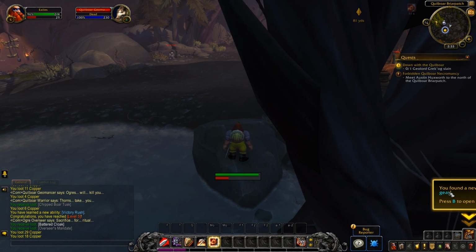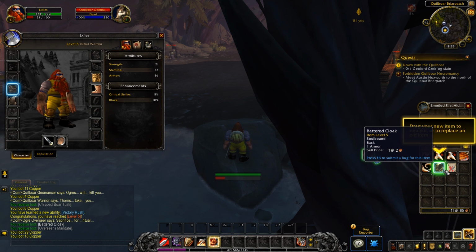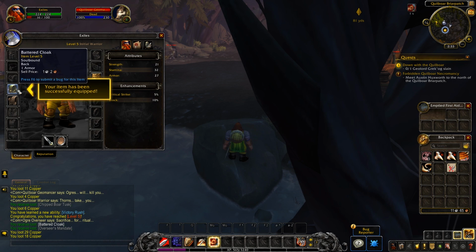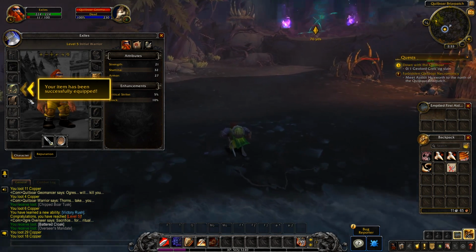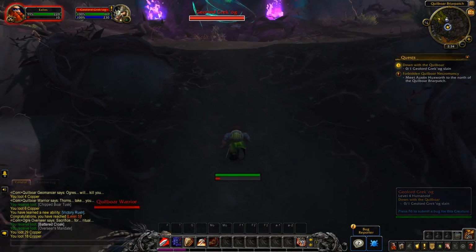Oh, it's saying you found new gear. Now, it's a little bit bugged there, as you can see. But it's saying you've got some gear. And, oh, there we go. Look at that. Now, nobody has ever equipped gear like that, probably since 2004. But, you know, it works. Okay, so we've got to take on the big boy over here.